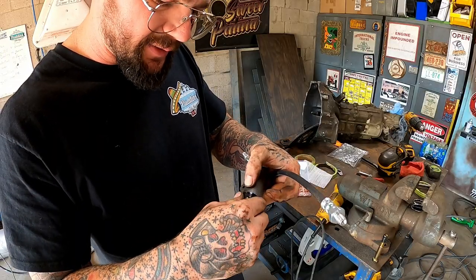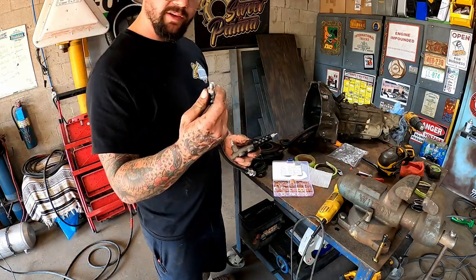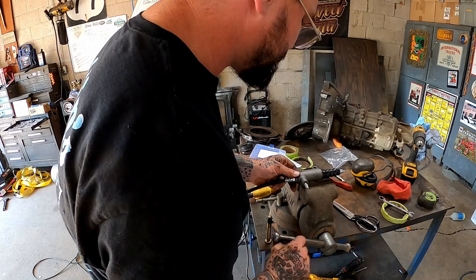Kind of assembled this slave here, and better pull that plug. This little copper washer here, hopefully that's the right one. One thing about it, it'll seal or it won't.